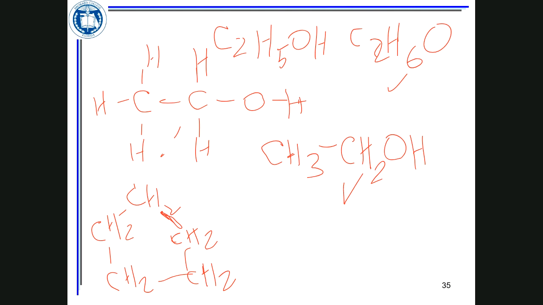Instead of showing all the CH2s here, we can draw just this line and angle. Exact same structure, less time, because molecules in organic chemistry sometimes have too many carbons or too many elements. They try to save time. So how do we know what is included here? Every angle includes a carbon.